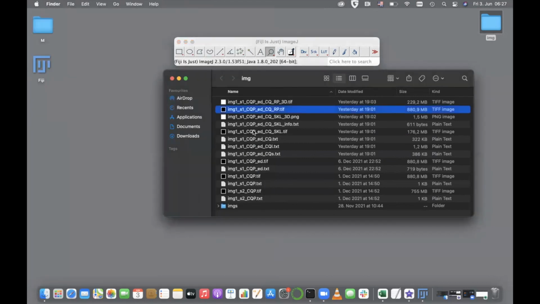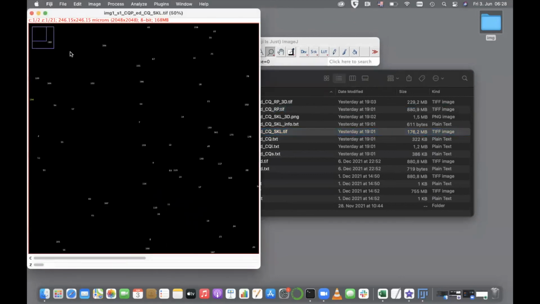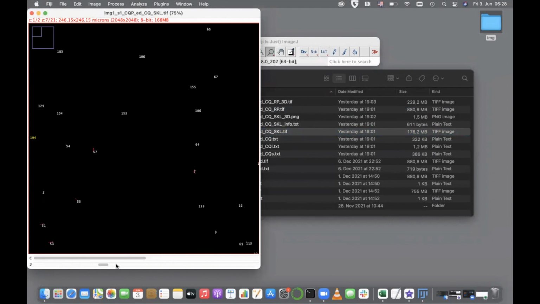We also have the CQSKL file. And if you open this image and zoom in again, you can see that this image shows the detected skeletons that are labeled with the analysis IDs of the respective cilium object.